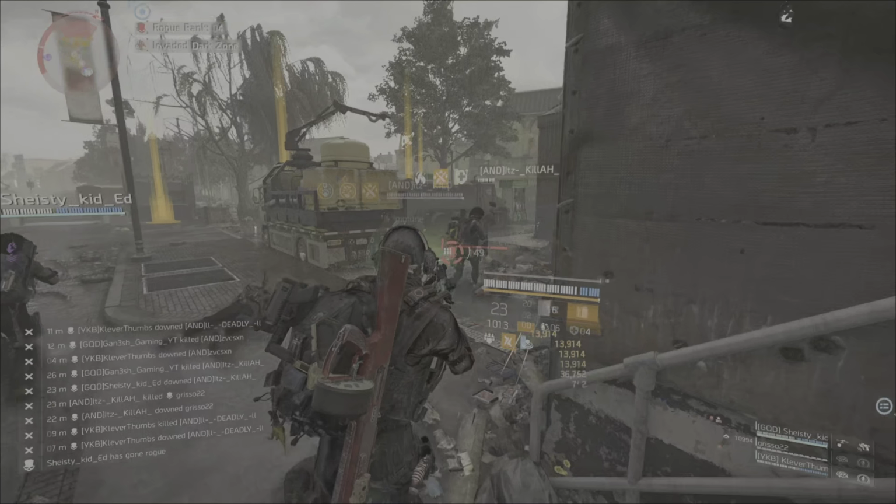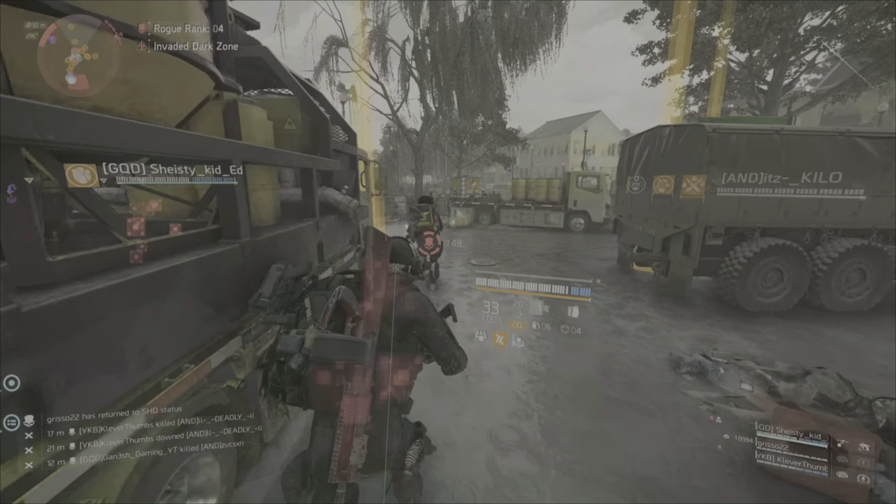Check out how we demonstrate how to spawn trap those complete weirdos who depend on spawn trapping for easy kills. When it's turned against them, as shown here, they flee the lobby as quickly as they can. It's astonishing how that unfolds.